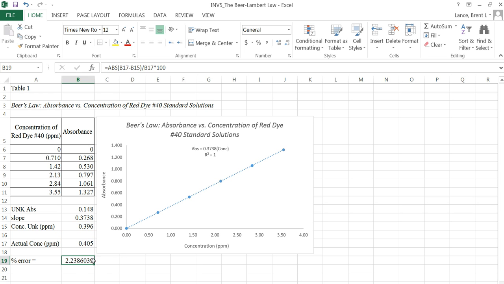And then I can reduce the decimal. When you subtract these two, that's where your sig figs are going to come from. So when you subtract the numbers 0.405 minus 0.396, you get 0.009. That's only one significant figure. So that would mean you have to go by your subtraction. So when I subtract those, the error value between the two is 0.009. The percent error has to be reported as 2%.